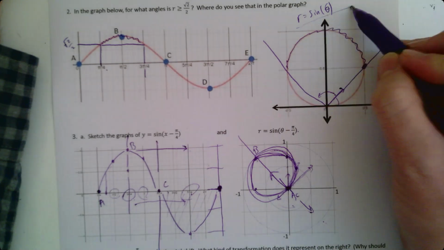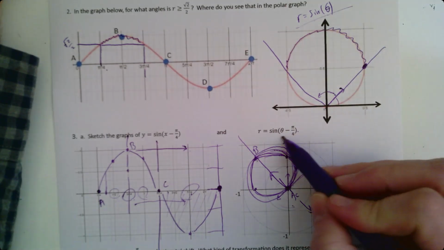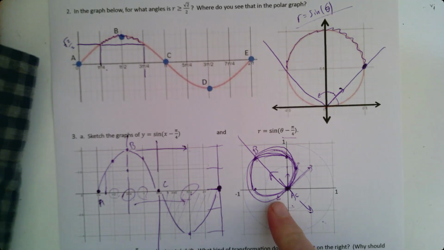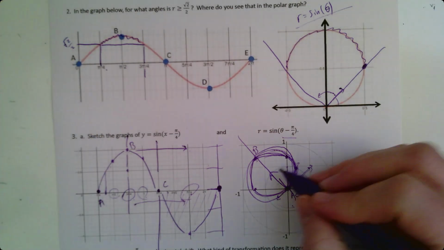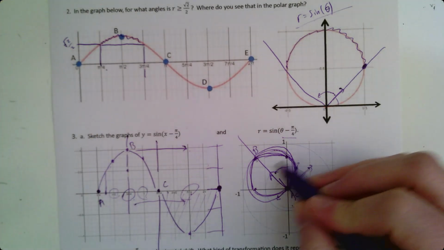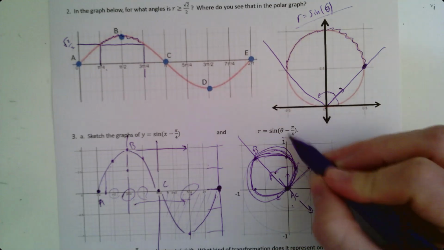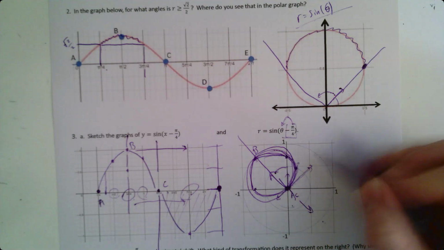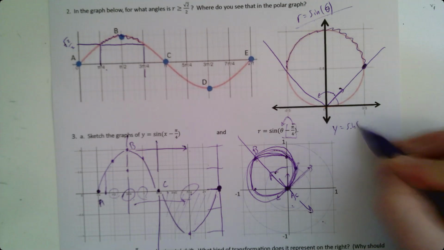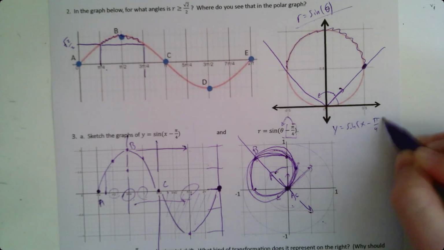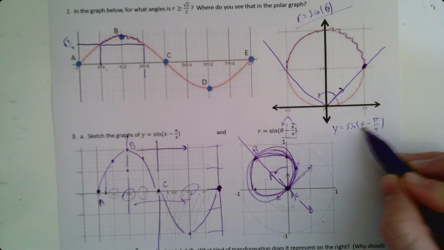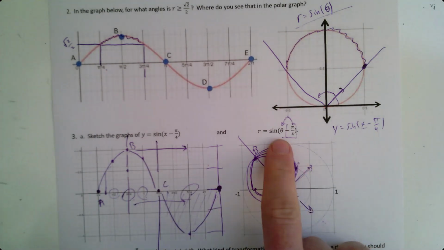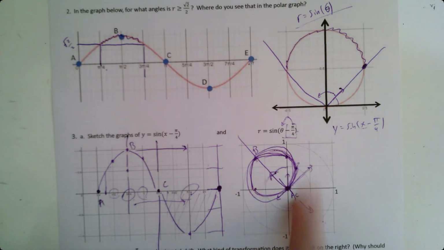If I have a regular sine theta and I translate it by pi over 4, how have I actually translated it? It looks like I've just rotated it by pi over 4, which makes sense because here the translation is applying to an angle. If it's a rectangular case, if I had sine x minus pi over 4, the translation is applying to the x-coordinate, which is why it's a horizontal translation. If I'm applying it to theta, it's a rotational translation.